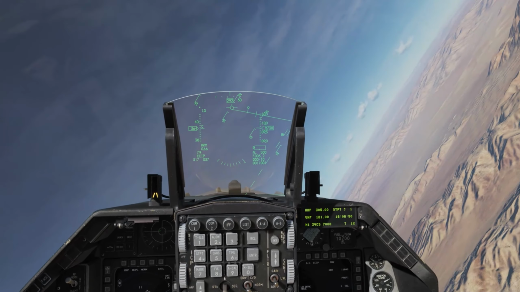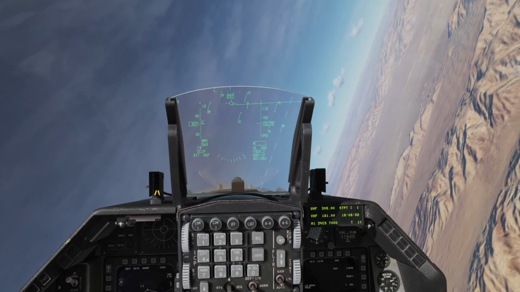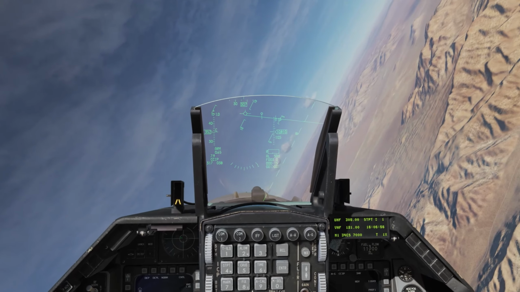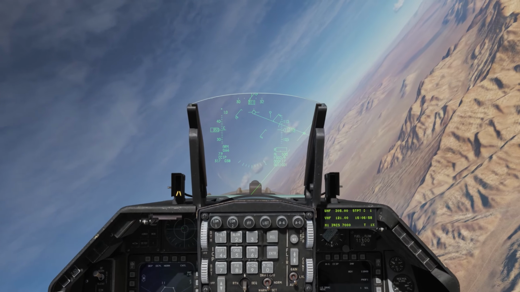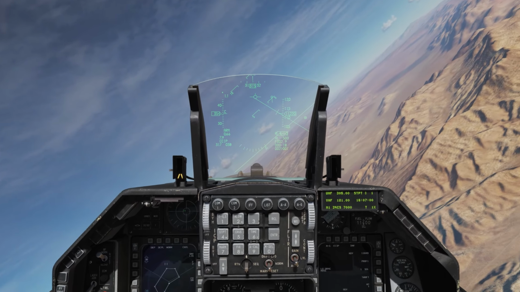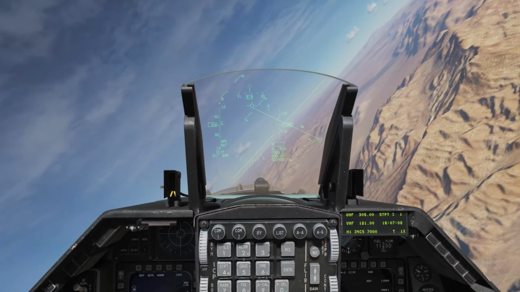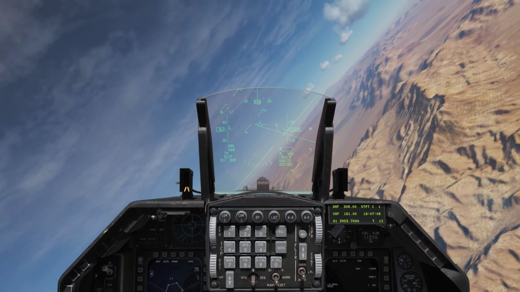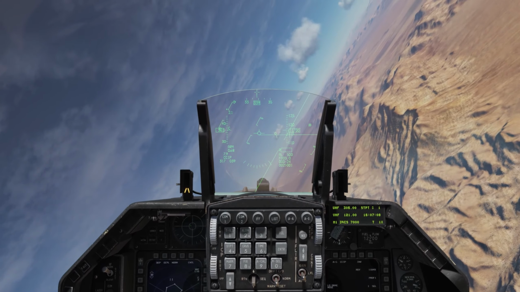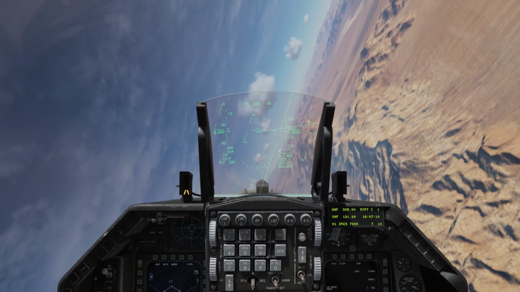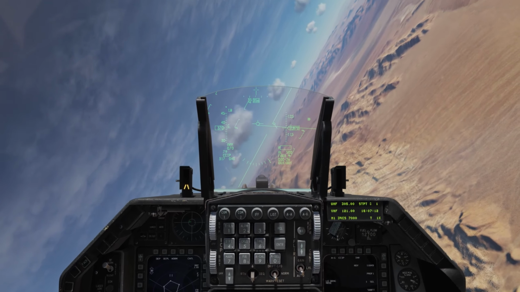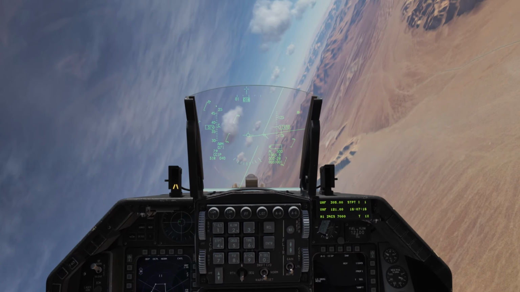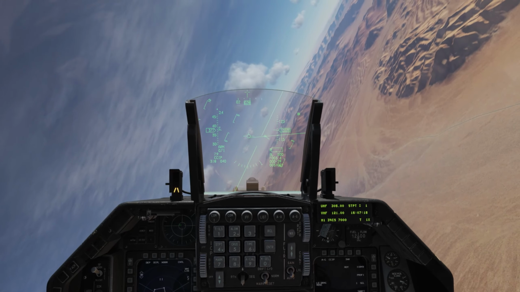Now you may have also noticed when I released that bomb, the flight path marker started to flash, and that indicates a weapon release. And you'll have that for actually any weapon except for the gun, and that just shows that the weapon came off the jet, rather than having to look at the MFD to see whether or not the weapon amount decremented or not. Let's come around and do one more pass in standard CCIP mode. And you can see that SHRM is basically pointing off to my 4 o'clock, so I'm bringing it around.